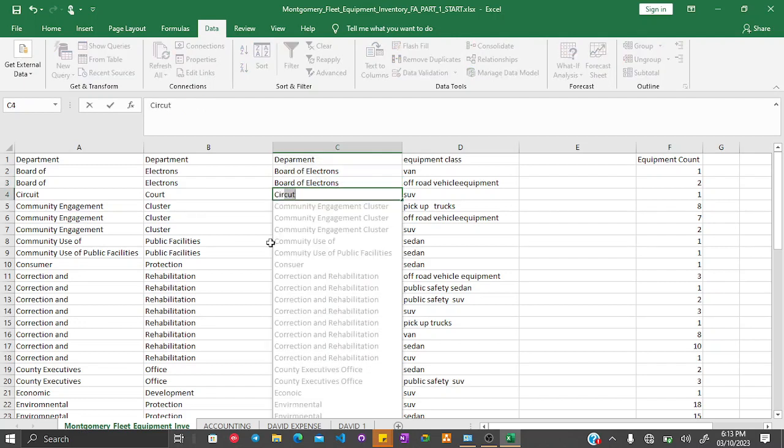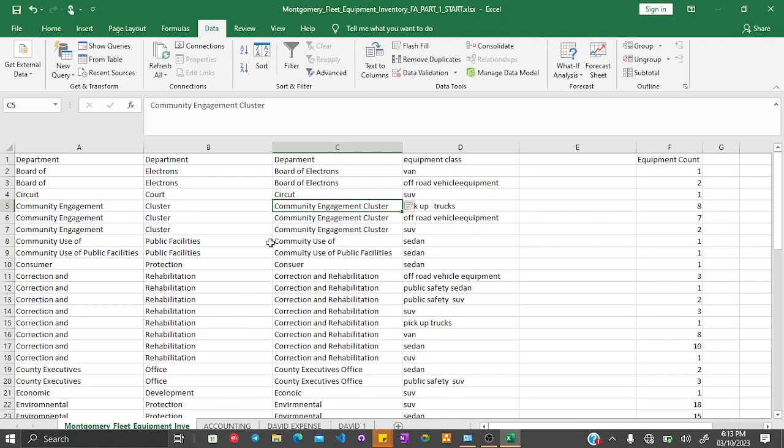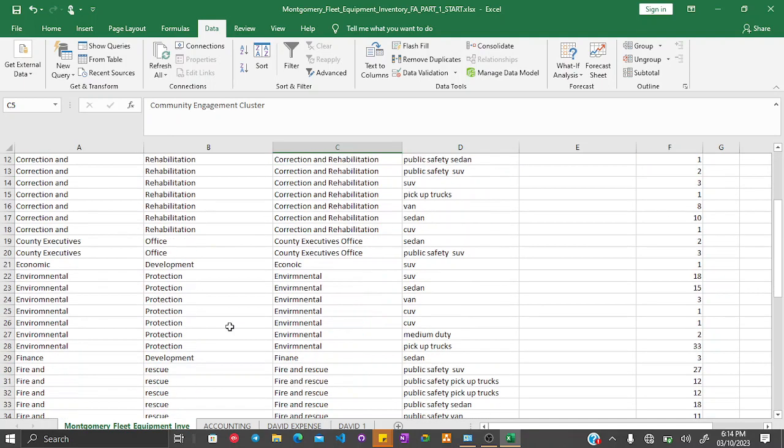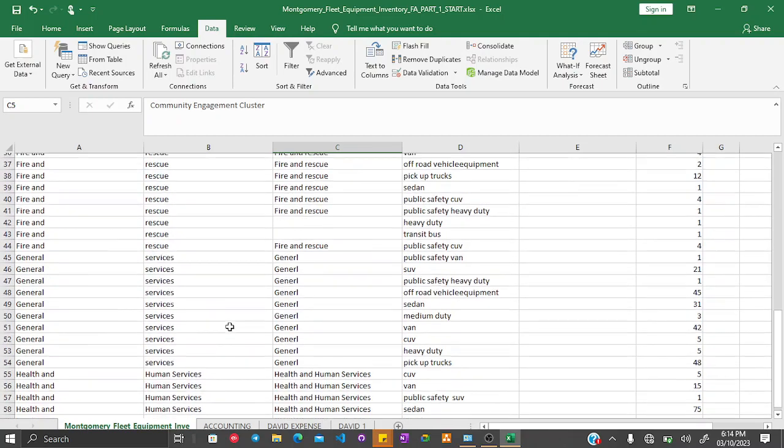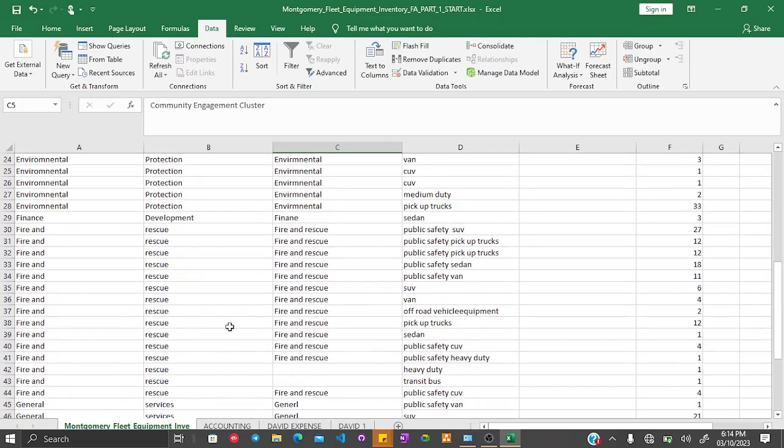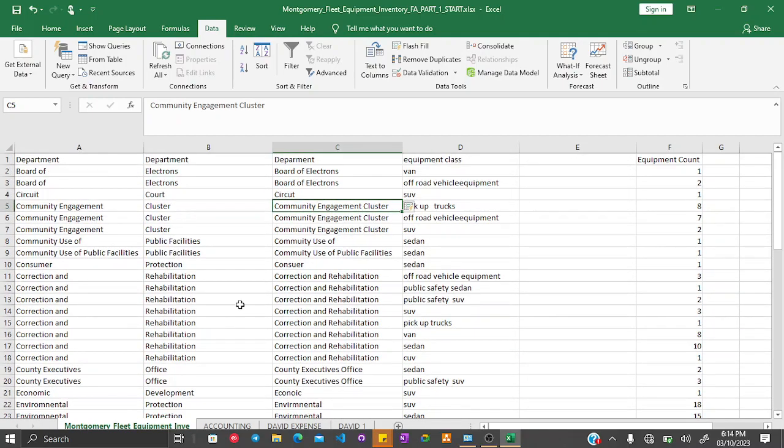Want circuit. So as I just typed the first three, now you can see there are some errors in this place, which is I can see county executive office.